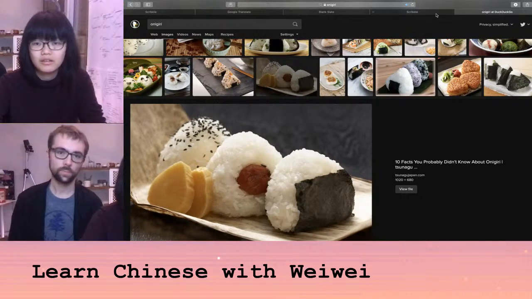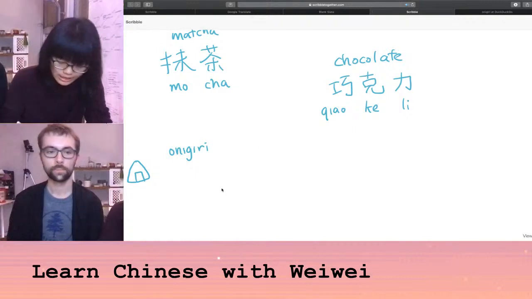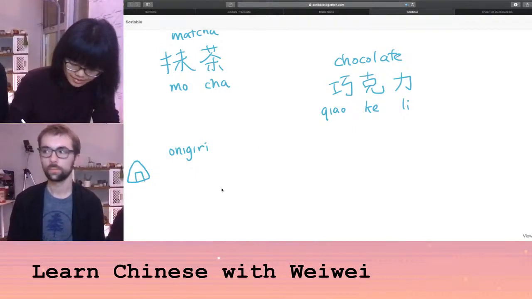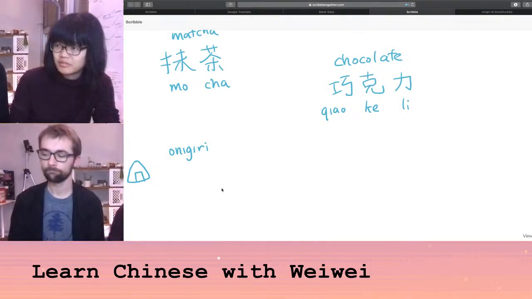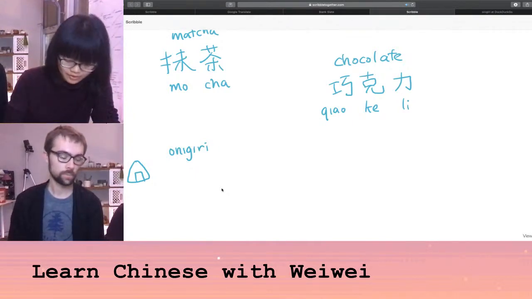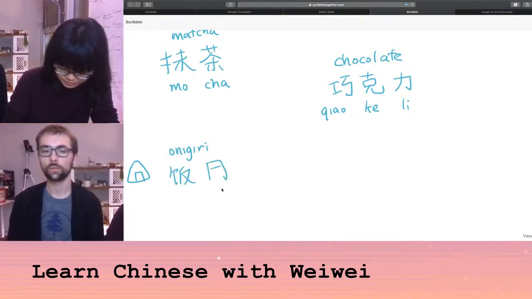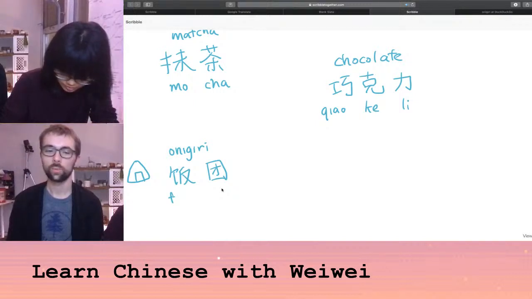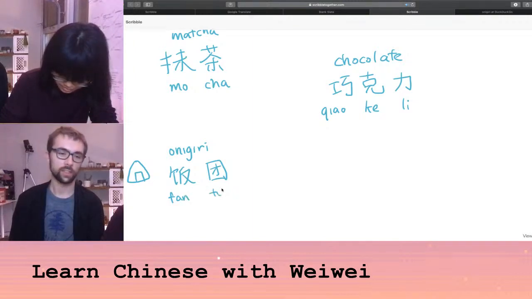It's marinated. So onigiri is actually fairly easy to remember in my mind because the word has meaning. It's fan tuan. Let me guess. Okay, so rice something. Rice ball? Yes. See, this is to me one of the most rewarding parts so far of learning Chinese: how literal some of the meanings are is just delightful to me.